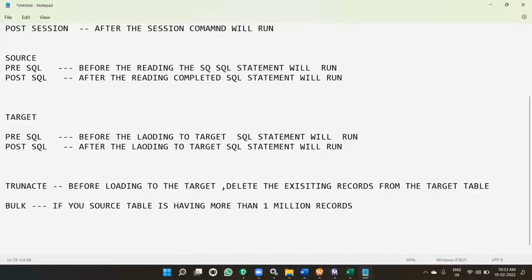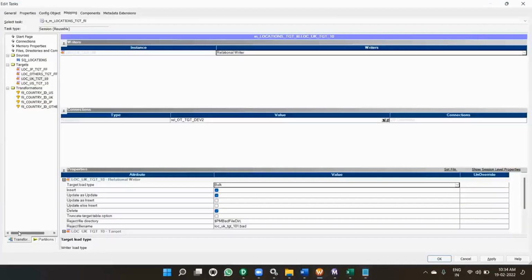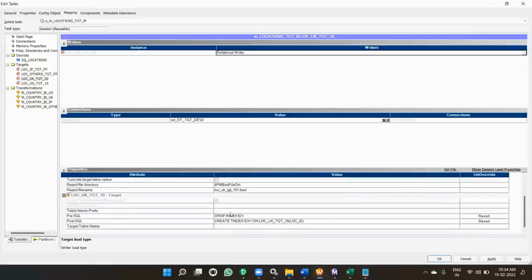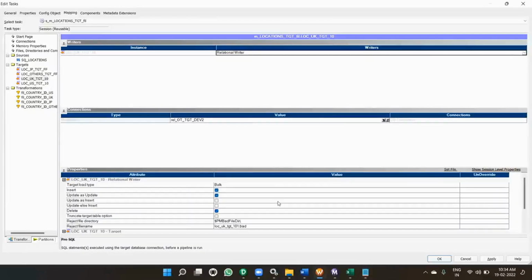Are you clear, please? Will it work for update and delete also, or is the bulk option used only for insert? You can write any SQL statement. Update also. But in the case of update, we need to check with the target. Then how can we use bulk for update?